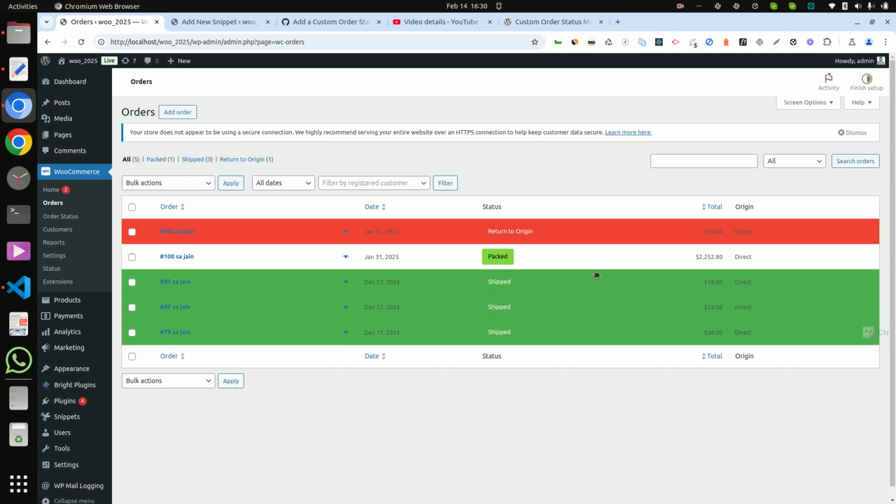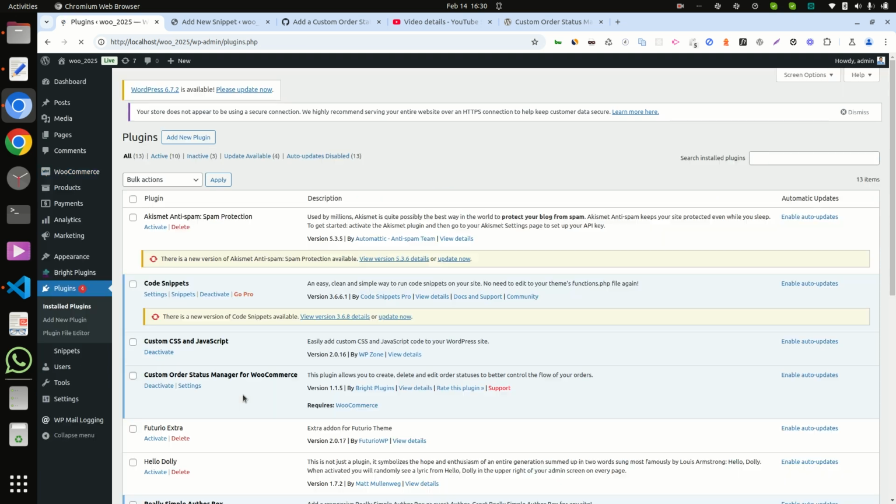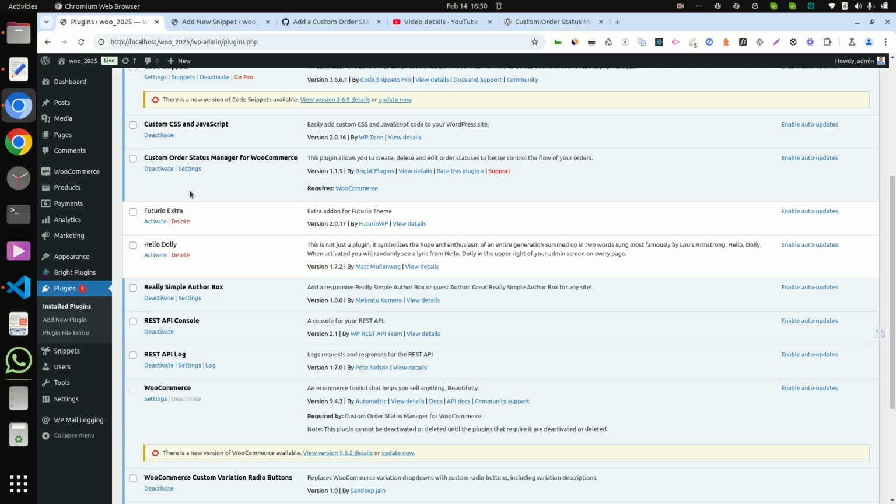So now it is showing as return to origin. So via this method you can add a custom status, and after doing this you do not require this plugin, so you can deactivate the plugin.